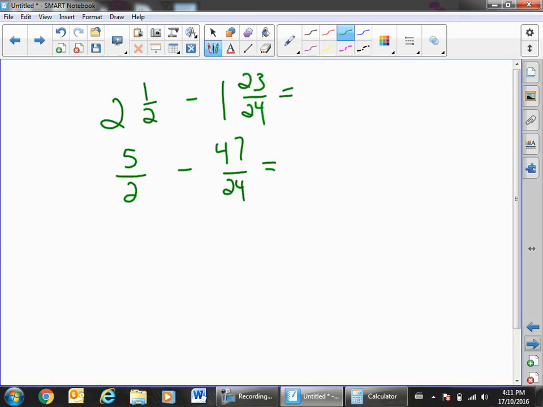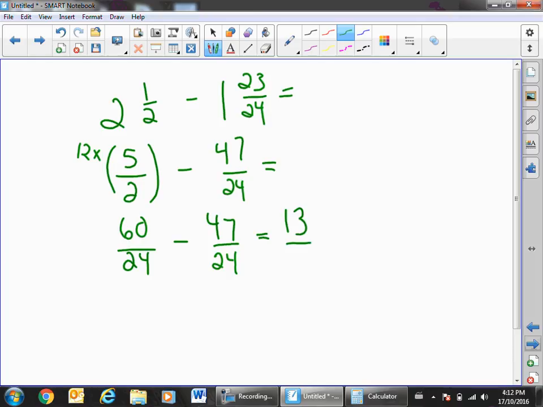Now, simply have to make sure that we find a common denominator. In this case, it will be 24. All right, so let's multiply this by 12, and we're going to end up with 60 over 24 minus 47 over 24, and we end up with a total of 13 over 24. So just barely more than 1/2 cup. Okay, because 1/2 cup would be 12 24ths. For just over 1/2 cup, we made a good estimate.